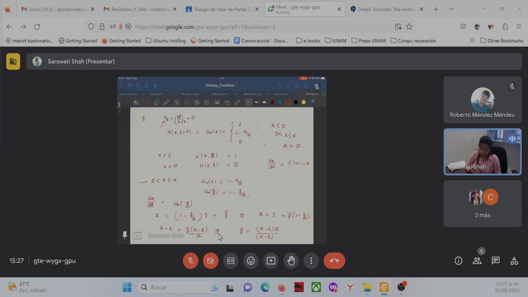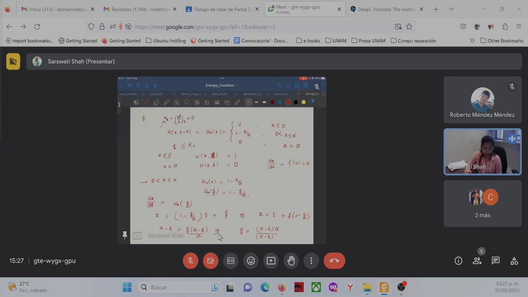So when t was 0, this was the initial condition. So u will be 1. In this case, it will be 1. But what will be the condition on t? That we also need to impose, because we are not putting any condition in general for t. t is defined on whole R plus.